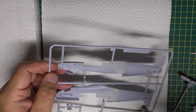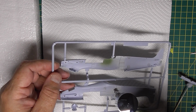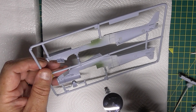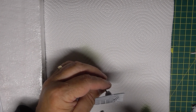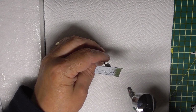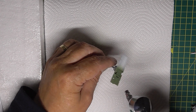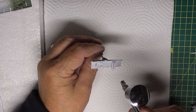So only the front portion of the fuselage gets the interior green. Behind it is going to be aluminium, I'll just paint that. Same with this part here, it's going to be aluminium, so we'll just paint the front portion in all the nooks and crannies. So I'll get on with that, we'll speed the video up and we'll get on with this.